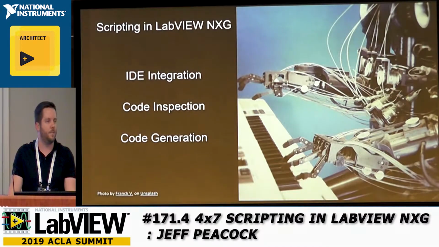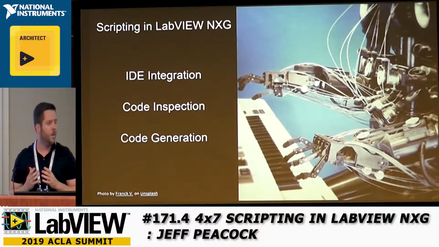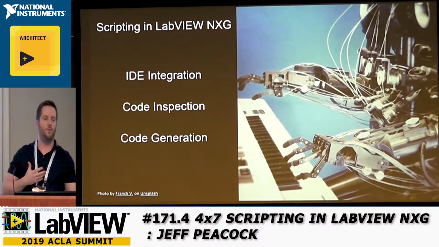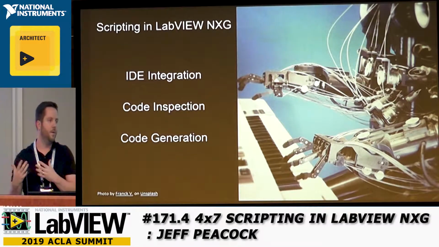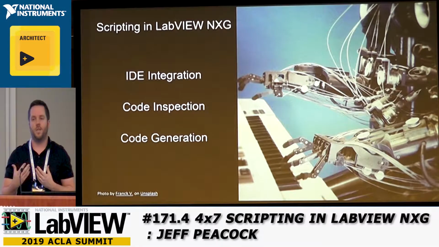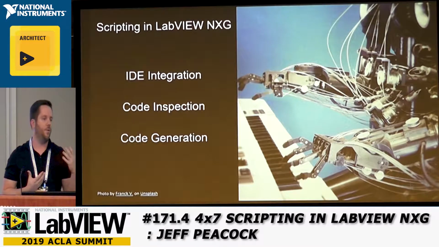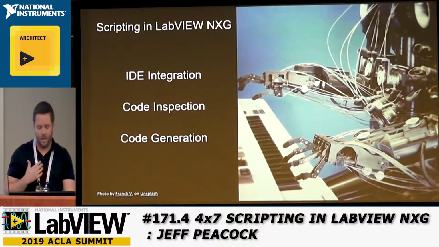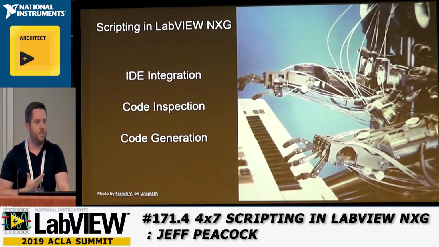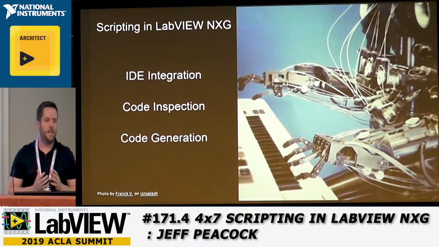When I'm talking about scripting, there's really three different parts that I want to break down into. The first one is IDE integration. This is how we enable you to extend the functionality of the editor. The second one is code inspection. You can think of this most commonly in terms of VI Analyzer or doing static code analysis. And then the third one builds on top of that and is code generation, which is the ability to write G from G.